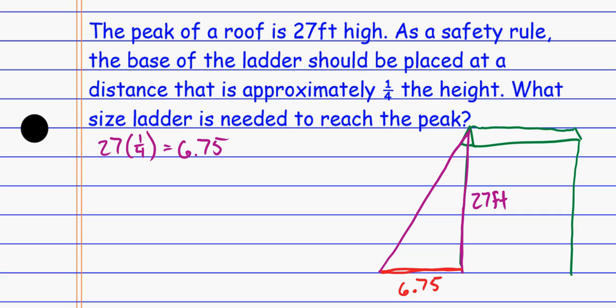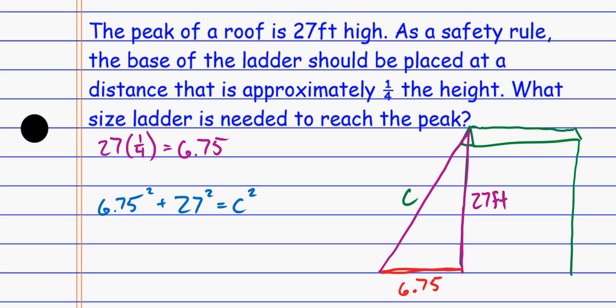See, if it's too close, then I have too steep of a climb, and when I climb up, it'll make the ladder tip over backwards. But if it's too far away, it might make the bottom end slide out, and then the ladder falls down. And so as I look at this thing, I want to find the length of the ladder, which is the hypotenuse this time. So I'm going to call it C, and now I do my Pythagorean theorem. So let's see, A squared plus B squared equals C squared.